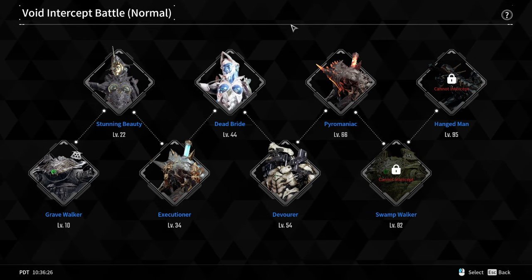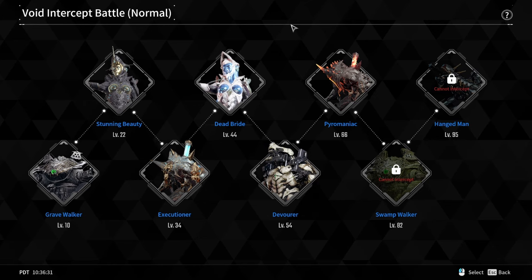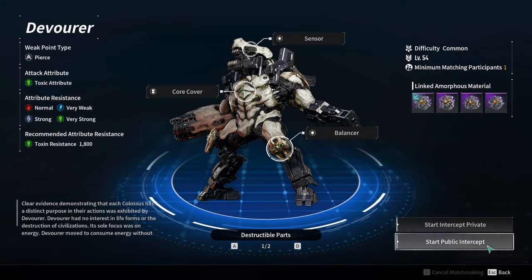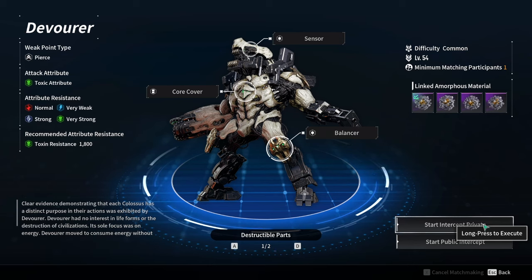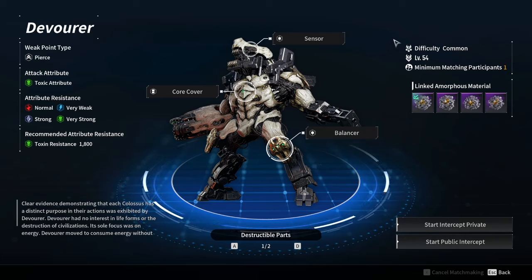So if you're really struggling and you're playing with four players, you might be better off soloing, because when you queue into matchmaking, you can hit start intercept private, or start public intercept. If you go into private and play by yourself, you'll do a whole lot more damage a lot more quickly than when you have four people in your party. For this boss, Devourer in particular, I was getting absolutely hammered in four-player co-op online, and it seems like four players would be the easier mode, so you kind of want to matchmake and search publicly.